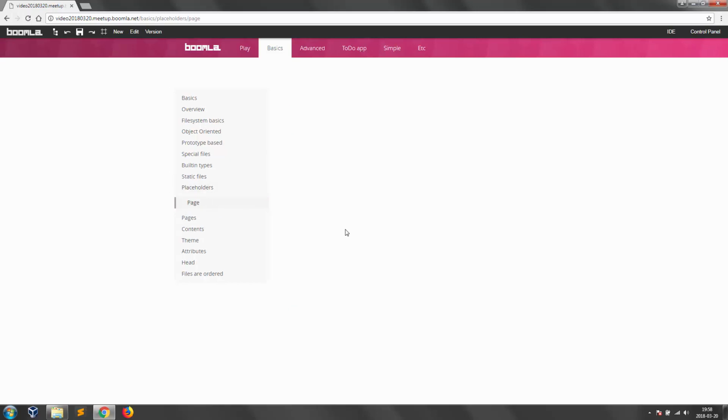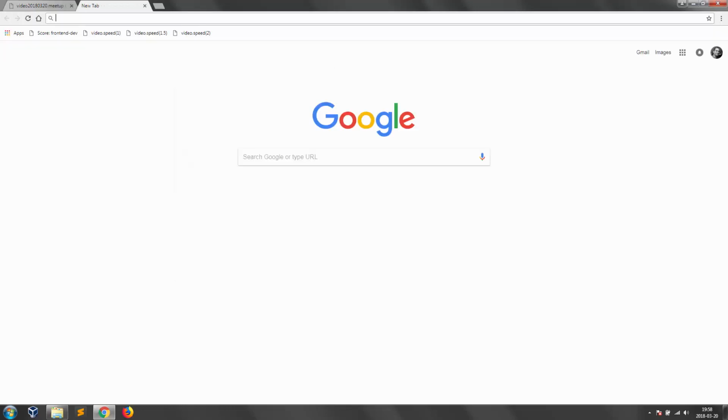So if I go to this page, I would say this is an empty page in the way a user would, well, think about it. It's not an empty page in the sense of this. Now this would be a really empty page, but this is not what I want, right? Not what most people want.